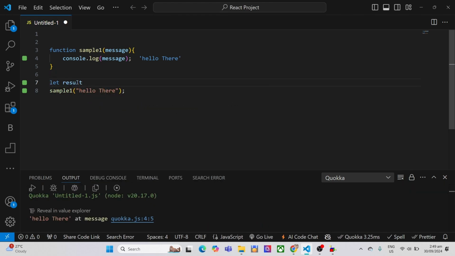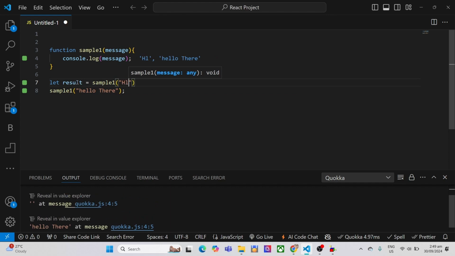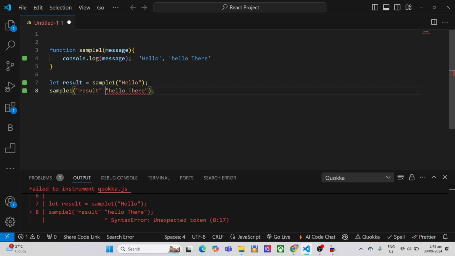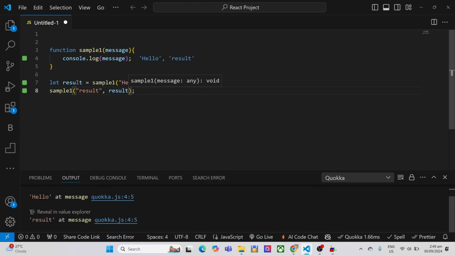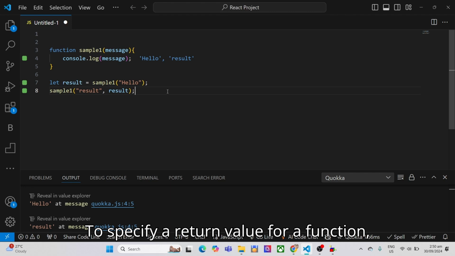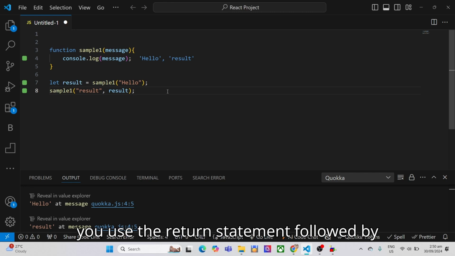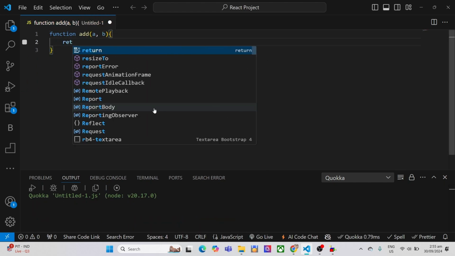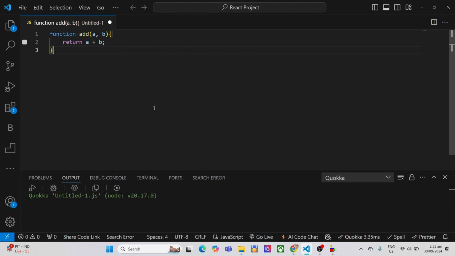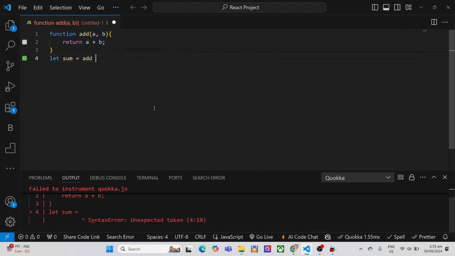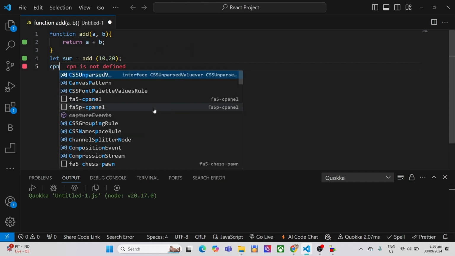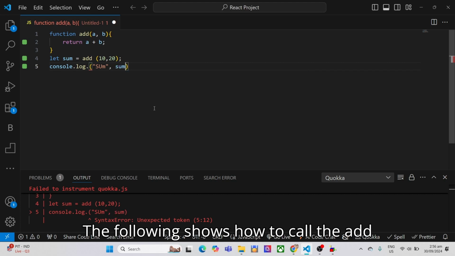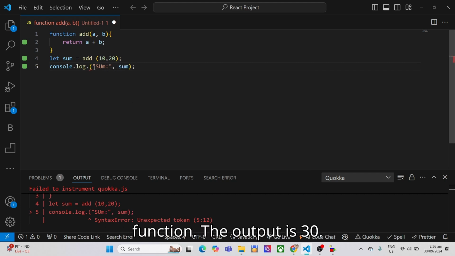For example, to specify a return value for a function, you use the return statement followed by an expression or a value, like this. The following shows how to call the add function. The output is 30.